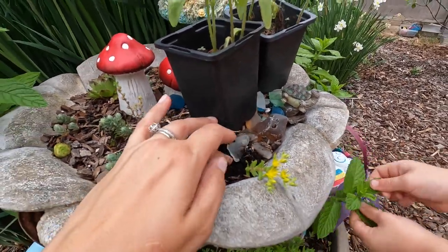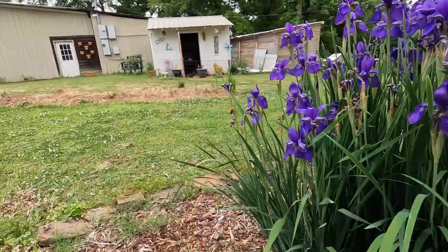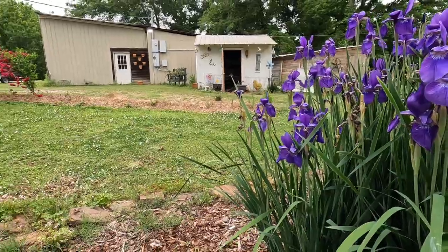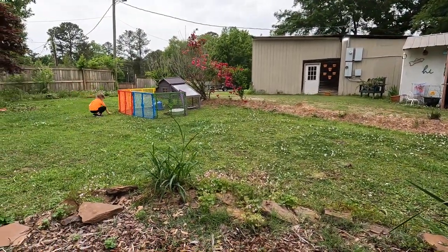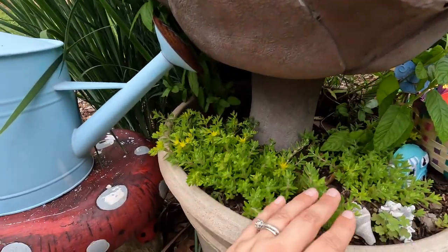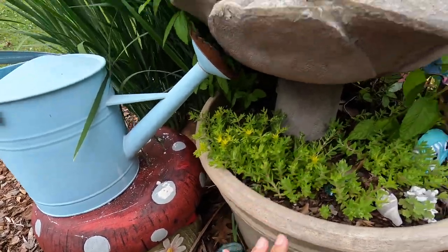Well, my duck likes mint. Yes, the ducks love to eat mint. And those ducks over there have been eating all the mint out of those planters, which is what it's there for. It's for them. Take it over there for them. But I love this stuff because it's so easy to propagate. It's in the succulent family. You can break it off and stick it in the ground and it'll grow.